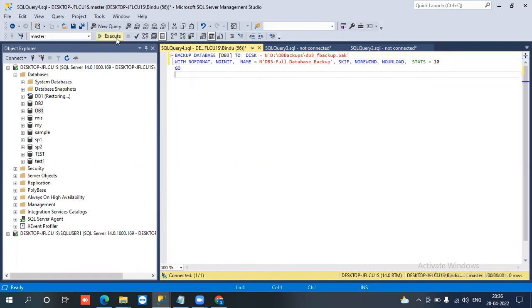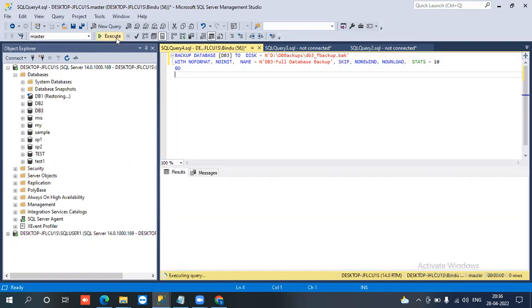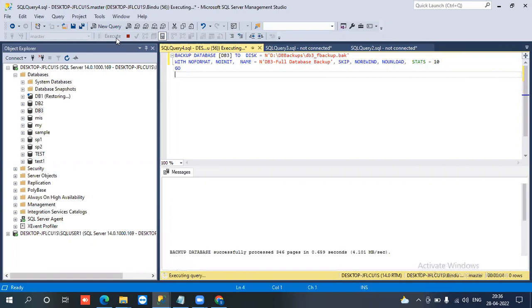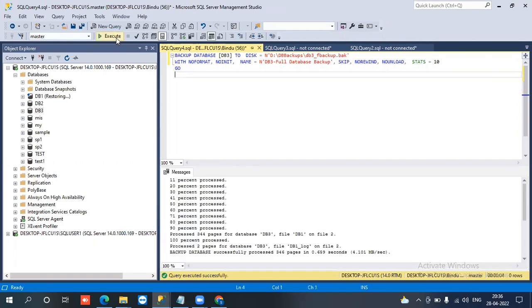So when I click this, the backup will be taken. Okay, see how it is showing some information, right? 10, 20, 30, 40, 50. After 90, it shows processed 344 pages.